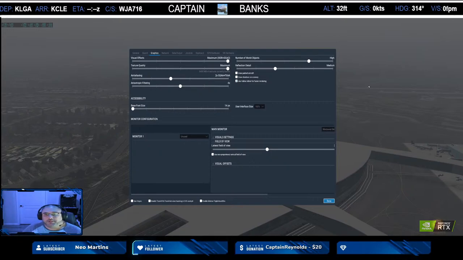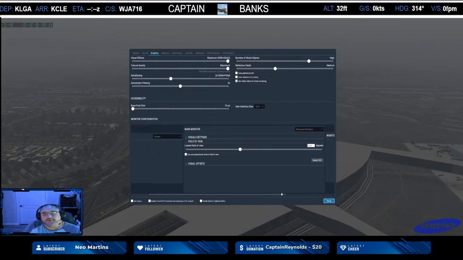Okay, so I think we've pretty much covered everything. If I've forgotten something, I mean, there's only a few of us here in chat. Throw it in there if you want me to discuss it. But I think we've pretty much handled business here as far as the settings. So pay attention to what's GPU and what's CPU bound. We went over that in the video so far. And start with your sliders maxed and work your way down. Work your way kind of backwards. And if you can end up with something like this, I think you'll have a really nice, a really pleasurable scenery and a simulator you enjoy to fly.